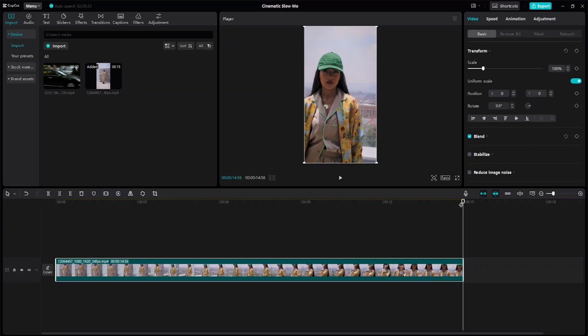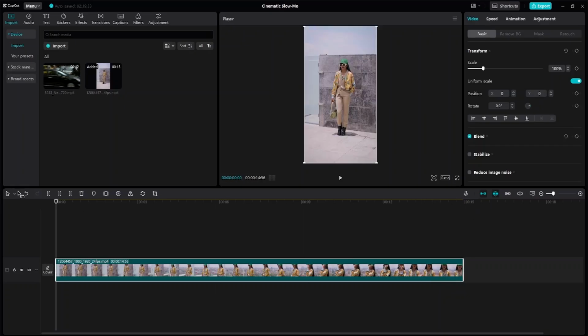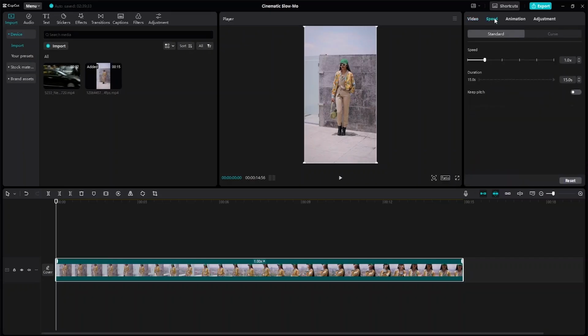So the next thing is, if I do want to modify the speed of the video, I will go into this properties panel, and from this properties panel I will just click on speed, and under speed you have two options. So this is the normal option from where you guys can manipulate the speed of the whole clip.